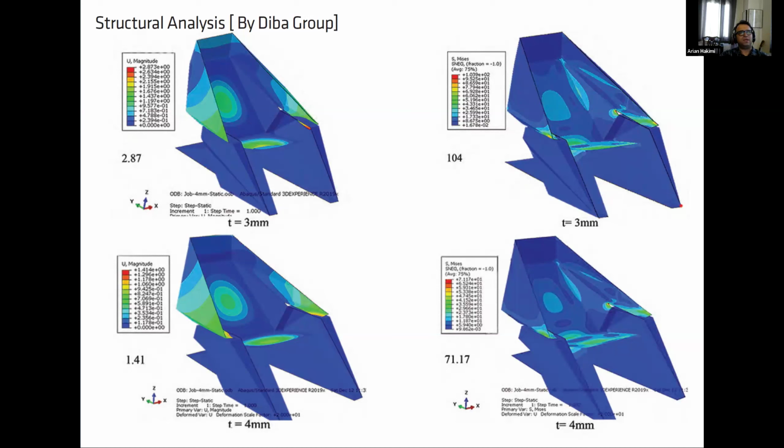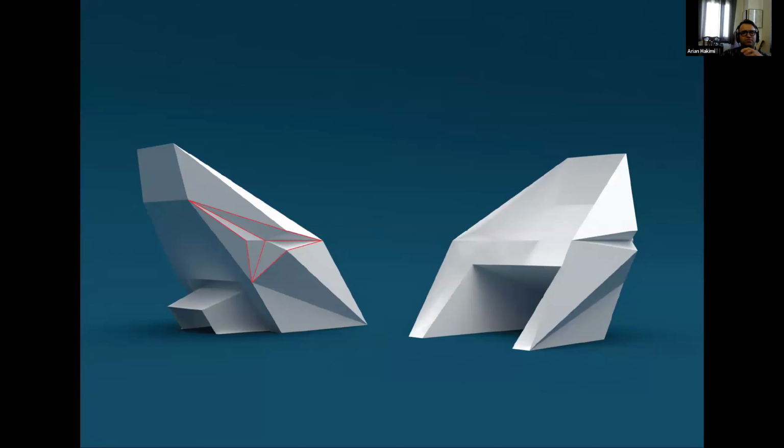So we said, okay, we have two options. Either we increase the thickness of the metal, because we wanted to make it out of metal sheet, which will make this lounge chair very, very heavy, or we modify the design, which in fact brings back the morphing of the chevron pattern into a star pattern. And actually that worked.